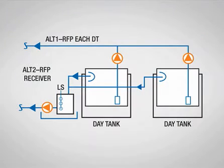Many codes require that the overflow pipe be a minimum of one pipe size larger than the fuel supply pipe. You should use a return flow pump system where gravity return flow is not possible. In addition to these pumps, it is common to use a redundant high level inflow stop valve. This is normally an open solenoid valve that closes on day tank high level. Return flow pumps may be mounted directly on day tanks and controlled by the primary day tank controller. Often an independent high level sensor is provided to operate the pump. An advantage of this arrangement is that the pump may also be used to lower the day tank level for commissioning and periodic testing of the refill function.